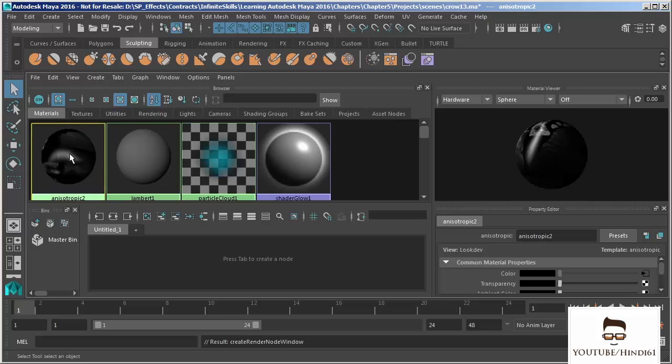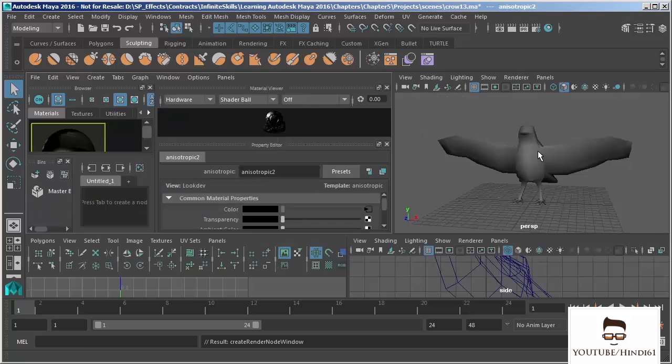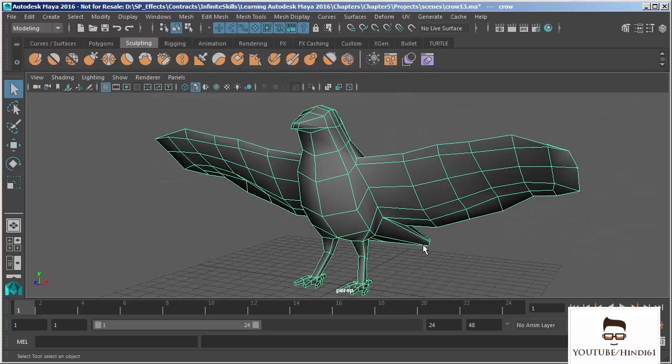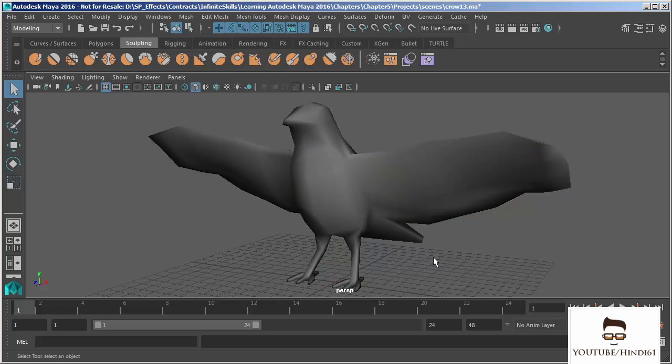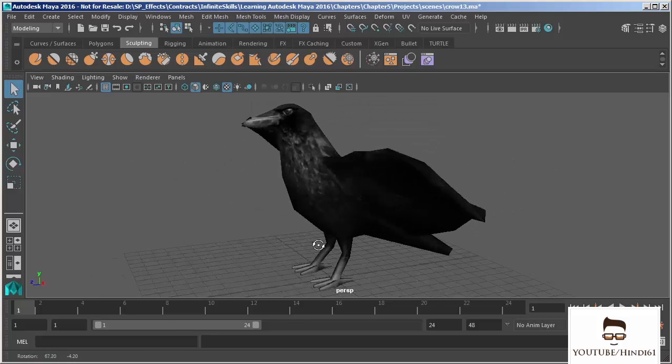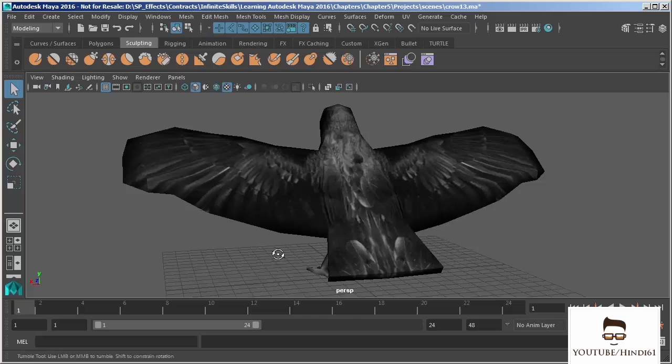My material viewer shows me a sample of what that texture is. And if I click back on my material, it'll also show me the texture mapped to that object. And again, these are just the default objects that Maya represents here. But at the same time, this is also affecting our model. So let's click back. We'll go full screen here with our perspective. To actually see the texture, I want to hit 6 on the keyboard. And that's going to load up that texture. And now my crow has all his feathers.